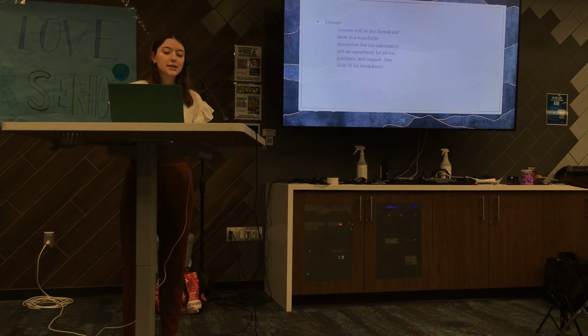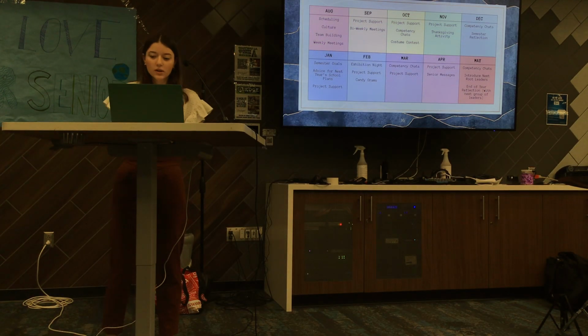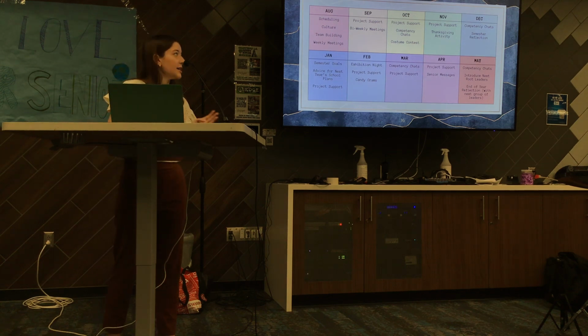As for lessons, they will be less formal and more of a roundtable discussion, just making sure that the underclassmen know that the seniors are going to be there for them if they need help and support. And then here is the actual structure. These are the key topics that we want to meet on each month.